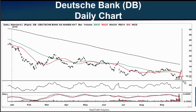And we have a lot going on here, of course. We have not only the most volatile election season in history, we have this heightened worry about European banks with Deutsche Bank leading. And of course, we're going into third quarter earnings season when Alcoa Aluminum announces on October 10th after the closing bell. So next week we have a lot going on, but I think Deutsche Bank will be in the forefront of it. So keep an eye on Deutsche Bank.